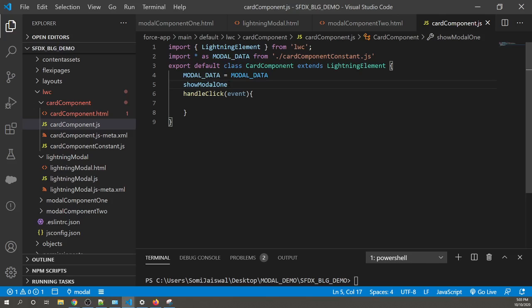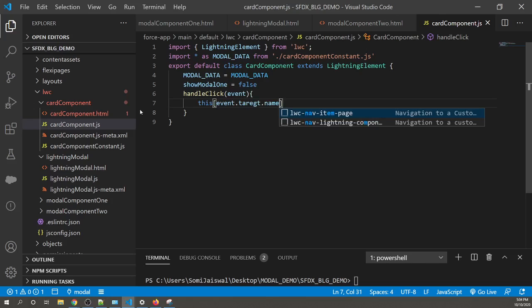I create the property show model, and the same property name I'm giving to the button as well. I'll tell you the reason for this. Once the user clicks the button, I want this property to change from false to true, and to do it dynamically I'm going to use event.target.name. As my name is the same as the property, it's going to be this.showModel1 automatically, and we can change it to true. So if I have 10 models, going up to 20 models, I have to write only one handler and click. It will automatically take care of everything. That's why I have given the same name to the button as the property. This is the first trick.